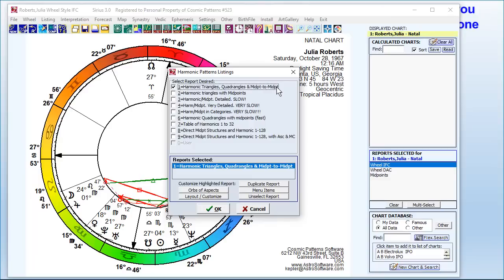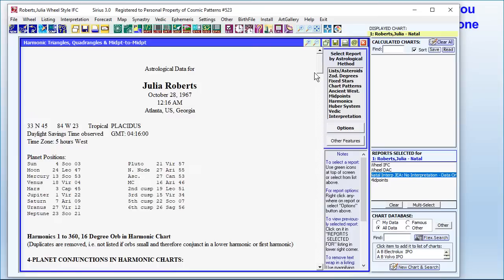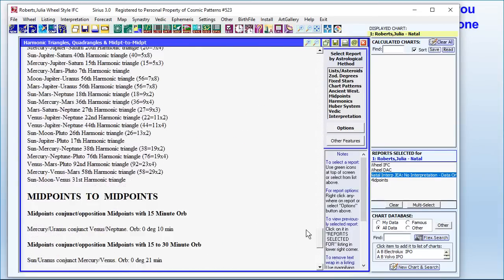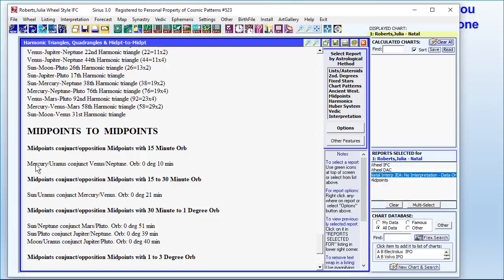That's why it's so important to know this. If you see midpoint to midpoint, that means isotrap. It's another word for isotrap. What if you see something like, sometimes people call it same phase angle. Same phase angle just means same angular distance between two pairs of planets. That's also an isotrap. So it doesn't say isotrap, it says midpoint to midpoint, but if you're talking about conjunctions and oppositions, that's an isotrap. So if we pull this up and scroll all the way to the bottom, there's all kinds of stuff in here. You'll find the midpoint to midpoint, and there it is.